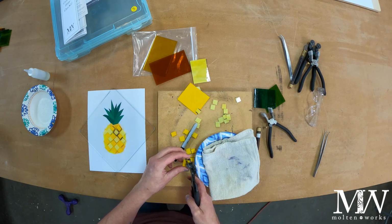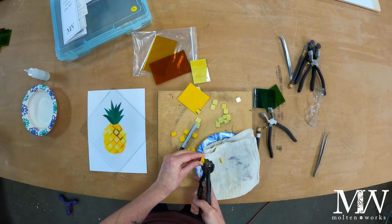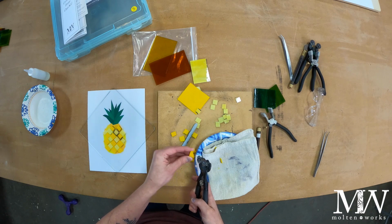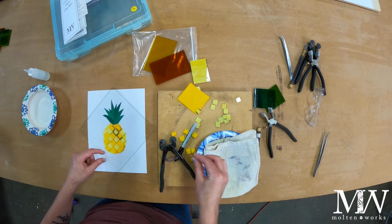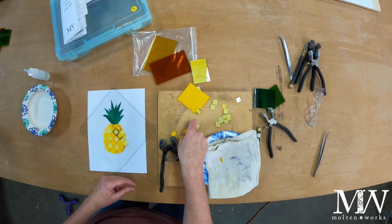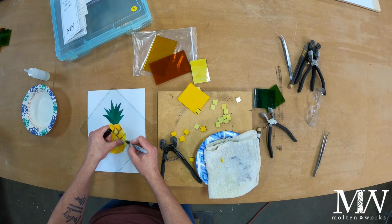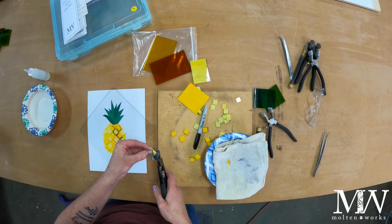Put the discs about halfway in between those edges. Turn your discs up and then clip off those pieces. Doesn't have to be super precise. And then when you lay that piece down, it fits a little bit closer inside the edge. This one, I need to make a triangle out of it. So just so you can see where I'm going to cut that triangle, just about in half.